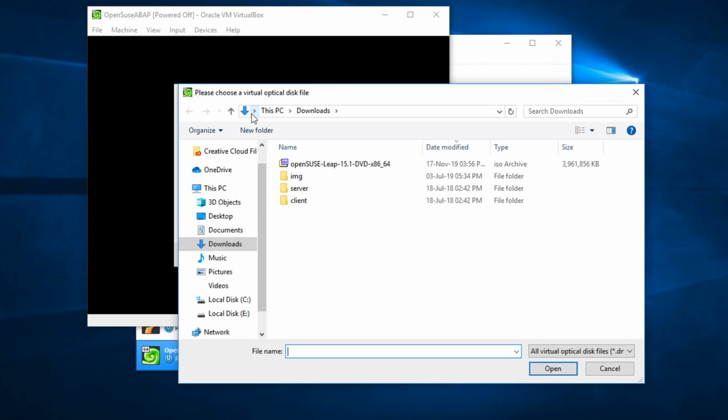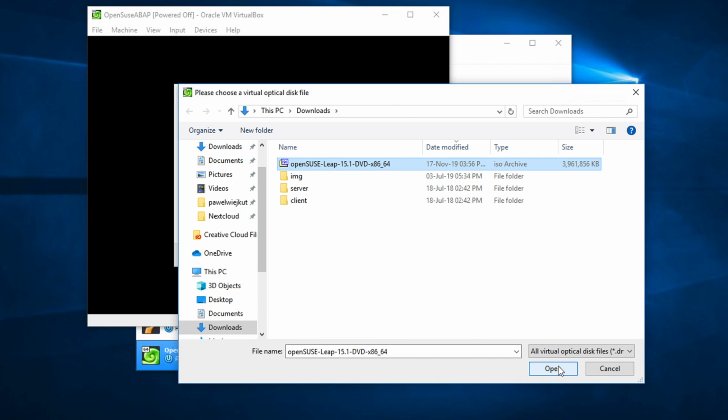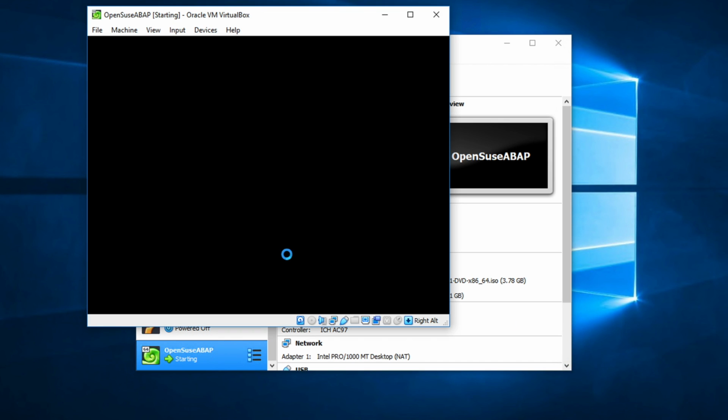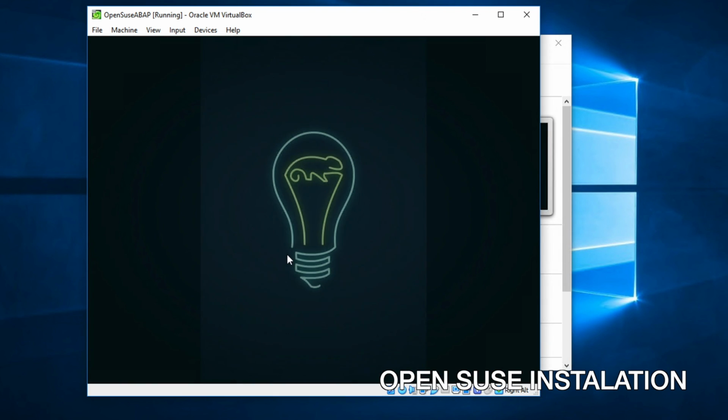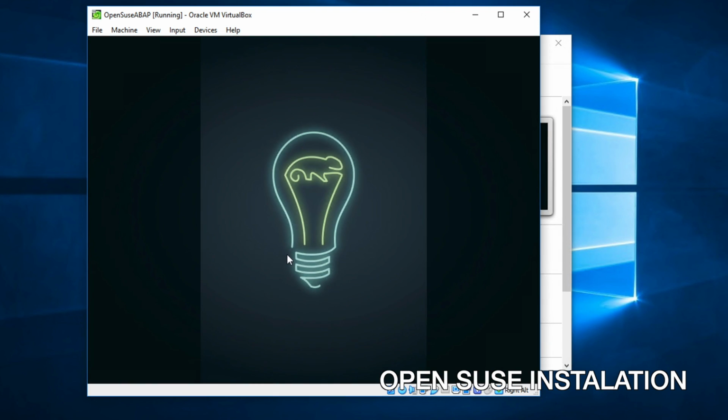Let's start the machine, select the image, and wait for boot up.